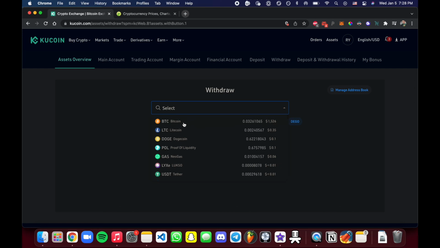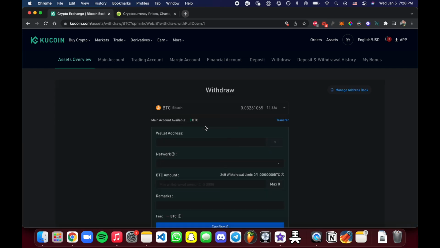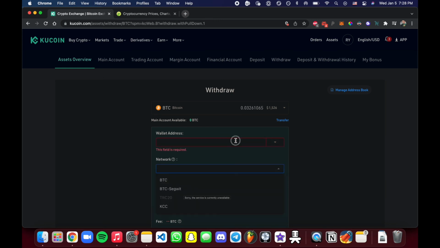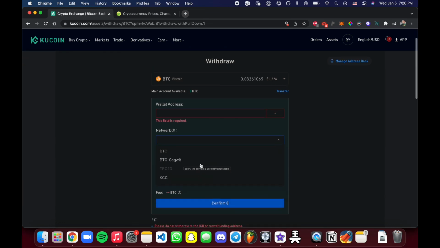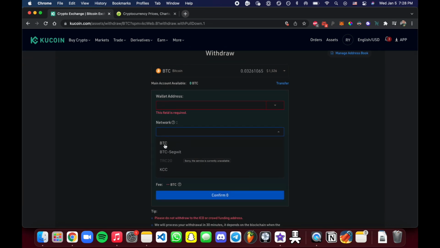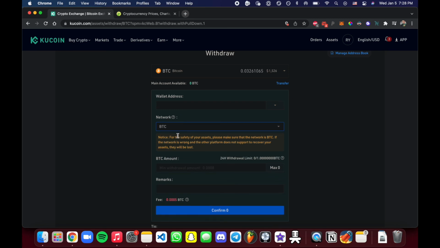And let's just say I use my Bitcoin. Type in your wallet address. You'd paste it in. Always check it's the same address, because once you hit that button, that's not coming back. The network, this changes depending on the coin you use. I'm just gonna leave that blank. But you just hit the one that you want. In this one, it's BTC. That's the Bitcoin network. For some things, it might seem confusing, but you just click whatever network is the crypto, essentially.